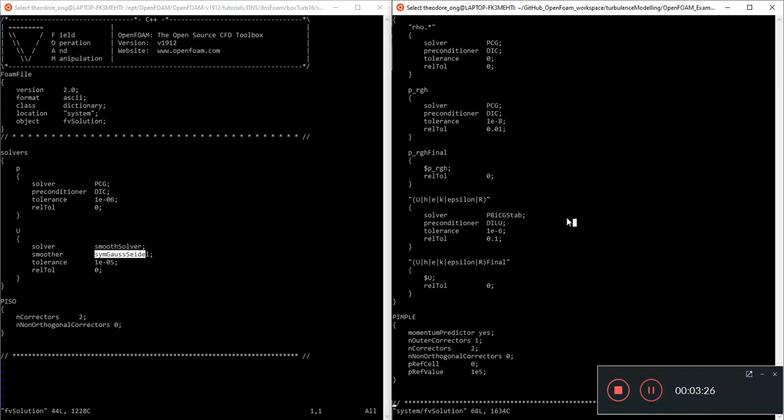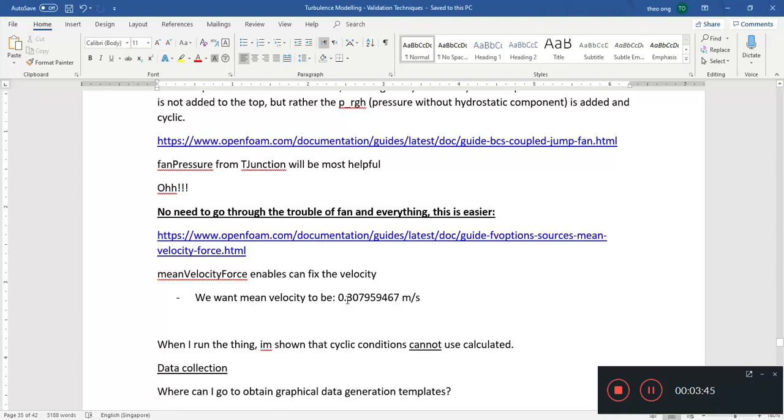You're fixing that pressure, and everything else in the whole fluid will take reference from this cell. So you don't need to worry about boundary conditions in that sense.